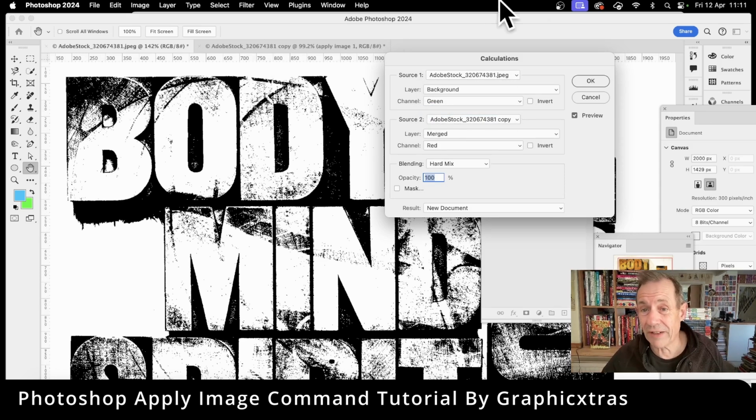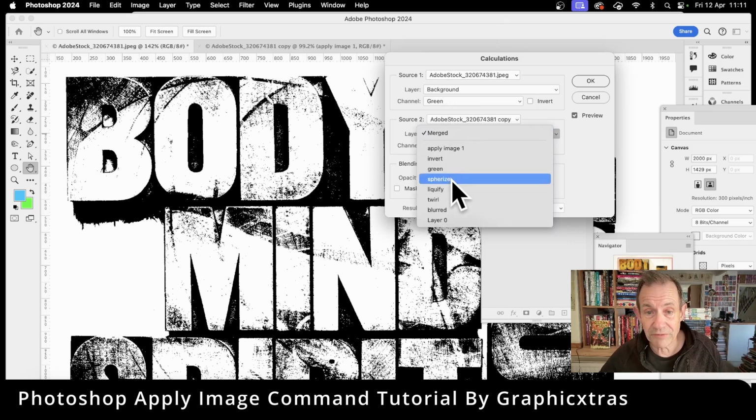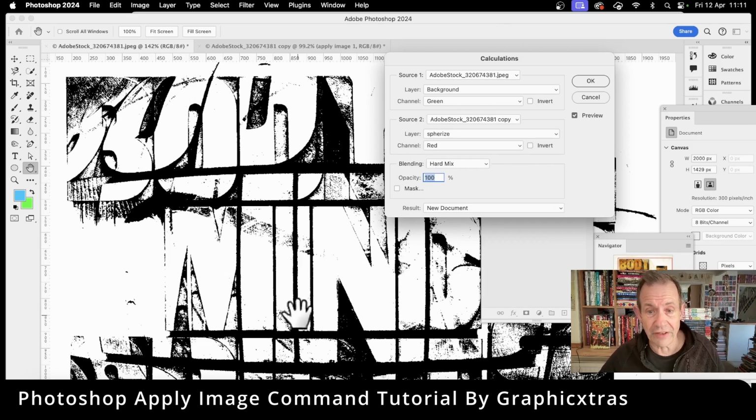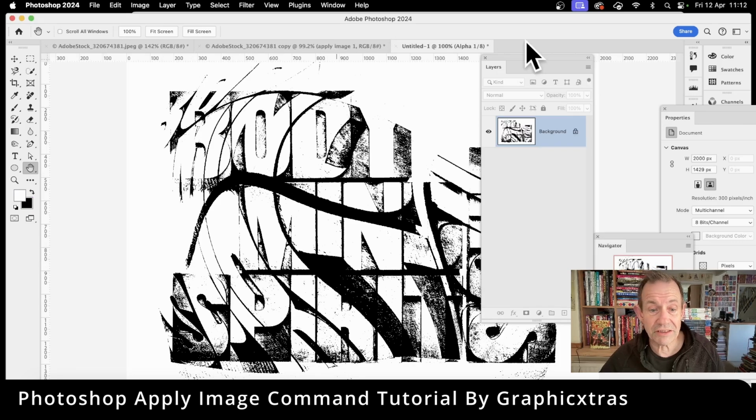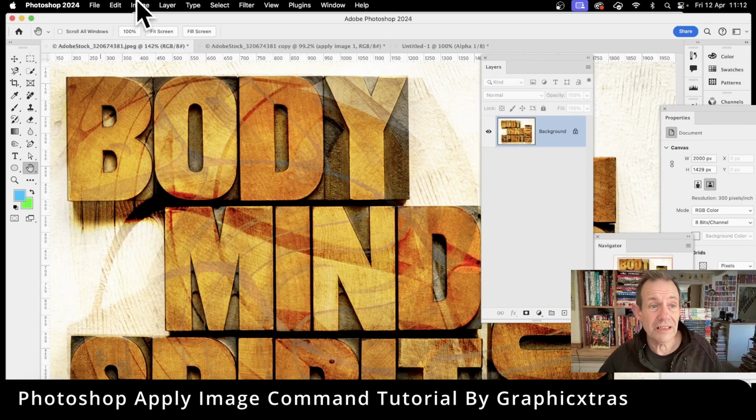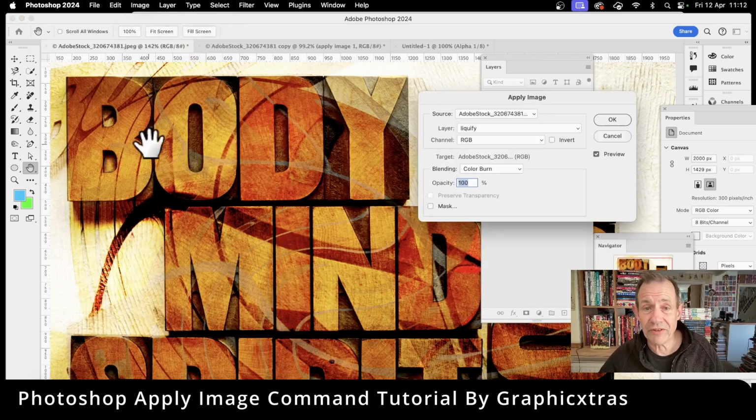and you can see then great for texture effects. So it's a combination of apply images and calculations. You can literally create loads and loads of amazing documents with all your different effects. And you might decide this time, got merge, let's go for spherize. And you can see then you've got that combined there. Just try it, liquefy, and click OK. Creates a new document, which you can then use, of course, in your image, apply image.